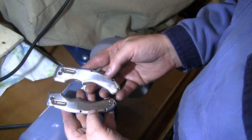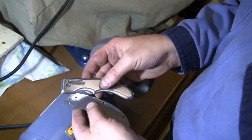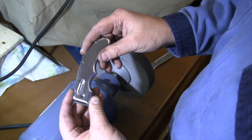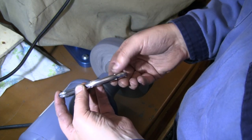All right, well, titanium has a grain to it, so I decided it looked better going with the grain instead of going across the grain. So that's why you probably saw me switch directions there at some point as I was going. But yes, I am happy with how that turned out. I think we've got a nice blend, nice looking lines on there.